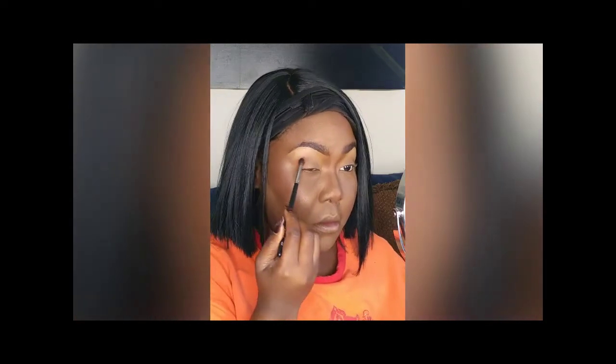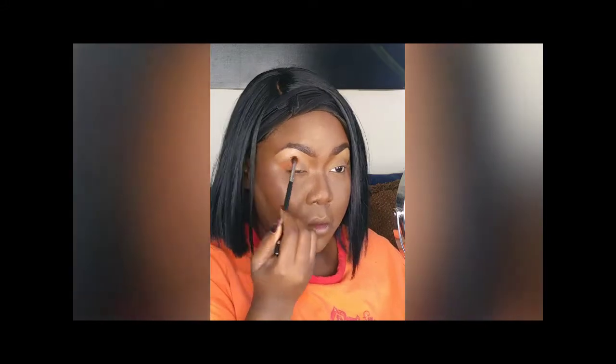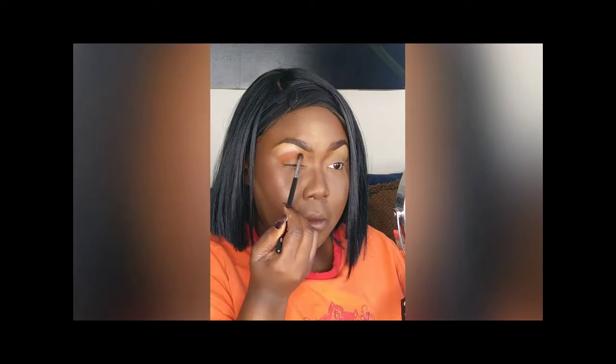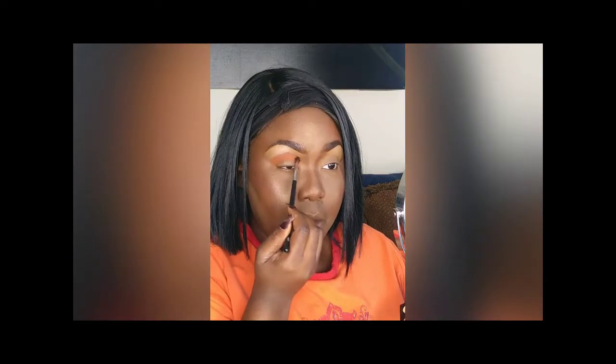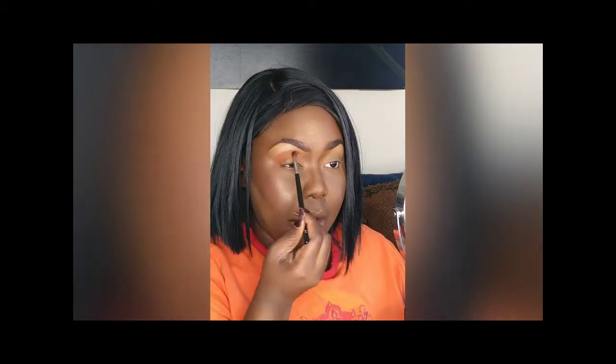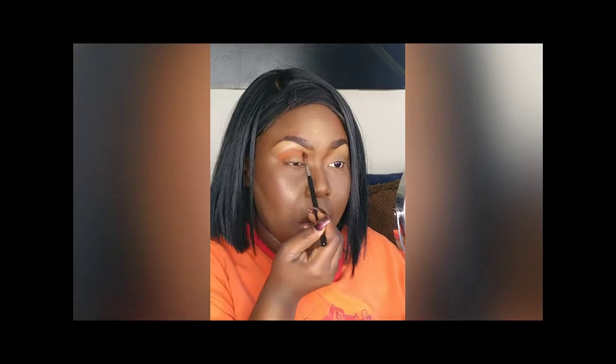With my Morphe 506 brush, I am patting into my crease the shade Cinnamon, and you want to apply as much of that shadow as you wish to get the desired pigmentation. This will just help get a better color payoff, so you can actually see the color on your lid.